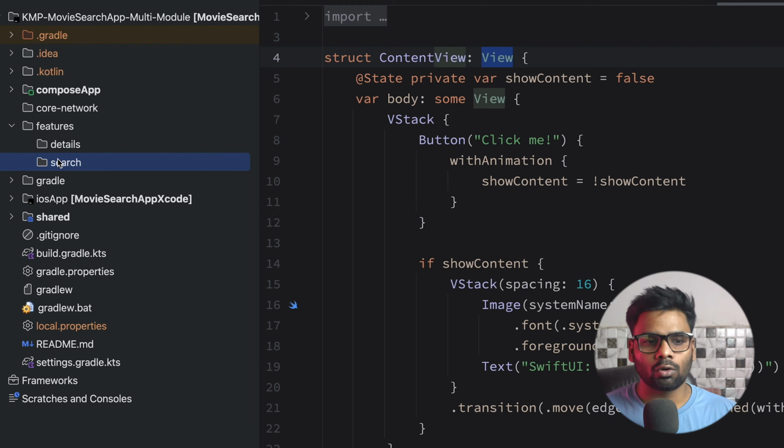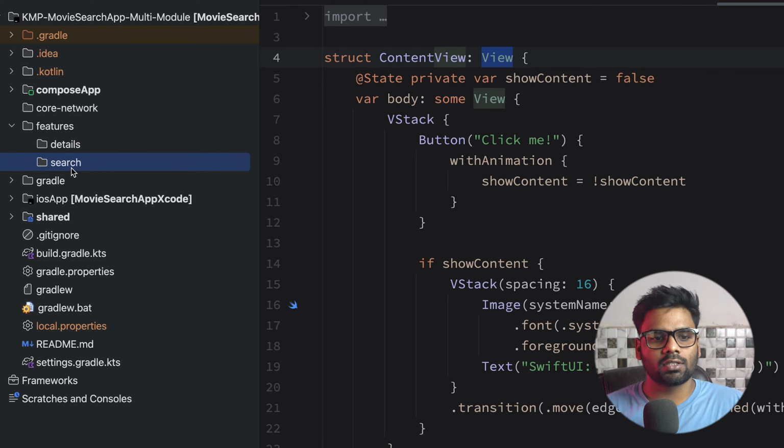By the way, we are going to follow here MVVM with clean architecture. So in clean architecture we have three layers: data, domain, and presentation. Data is responsible to get data from remote or local data source. Domain layer is responsible to create use cases. And lastly, we have user interface, or you can say presentation layer. So responsibility of presentation layer is to present data to our user. And within domain, we also write our business logic.